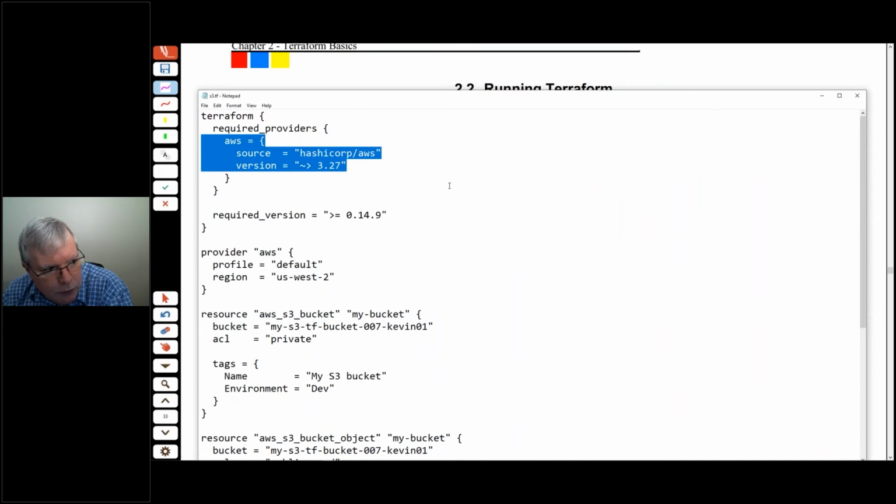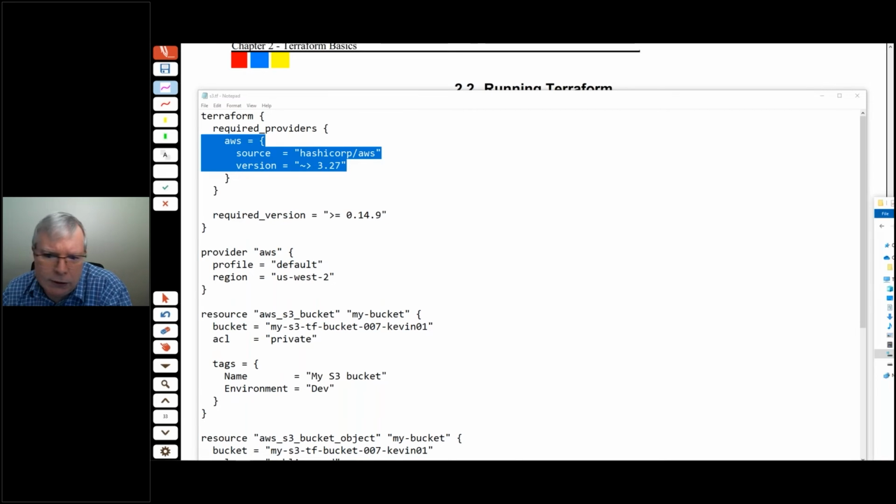So this is the version of the HashiCorp AWS provider that I want to use. These versions change over time. You probably want to use the latest version. So again, when you download the file, it will bring down the appropriate version that you want to work with. But for that particular provider, it will download that version and use it.